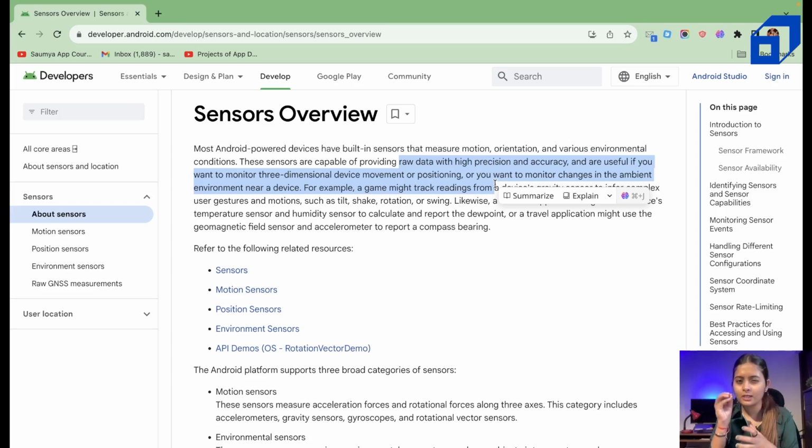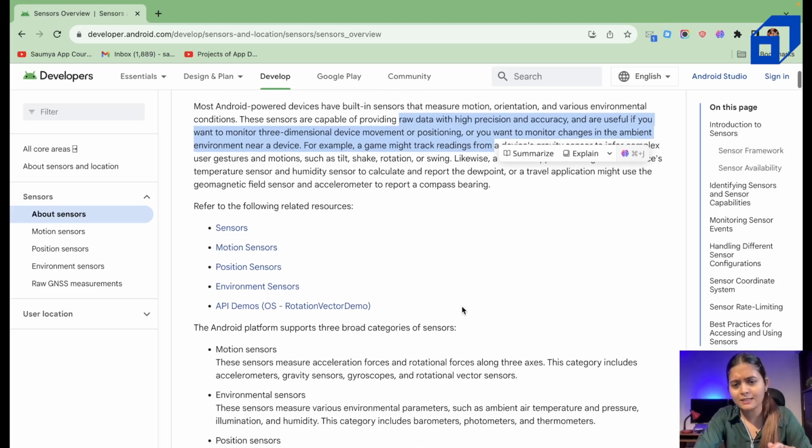There as well, the concept of sensors is used; sensors are heavily used in gaming apps. In fitness applications as well, sensors track your number of steps or walk. There are many applications of sensors, because they are embedded in the mobile phone, and that's why many mobile applications use them.